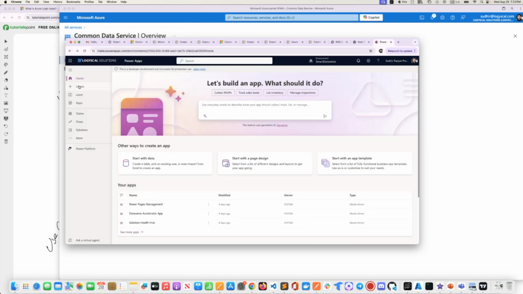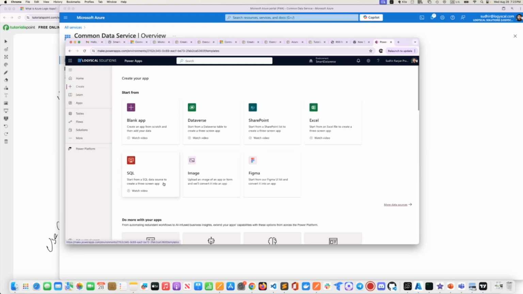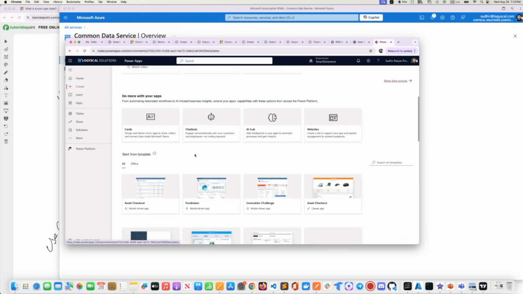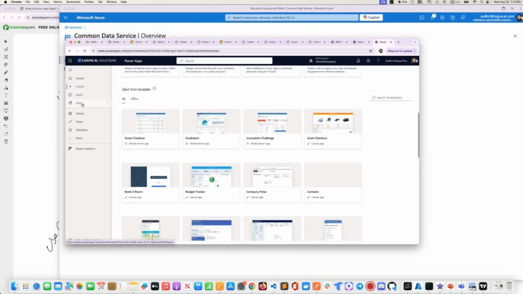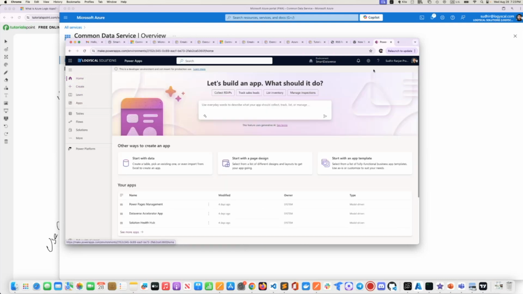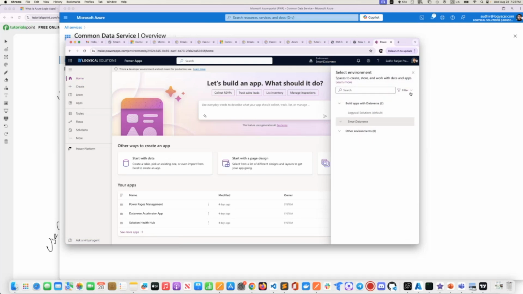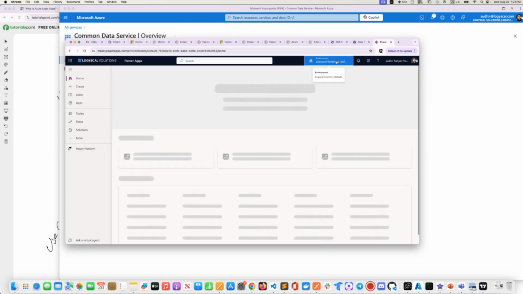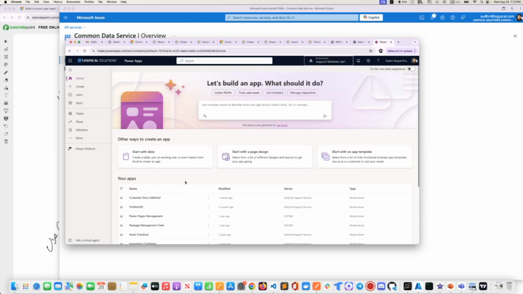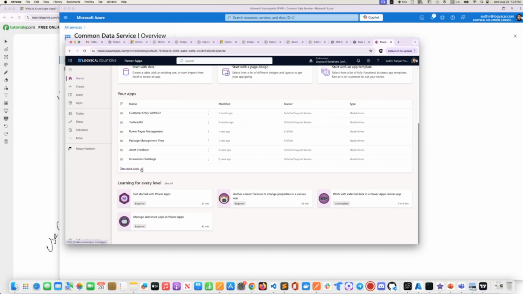Why is it showing some error? Anyways, we'll try to use this account.